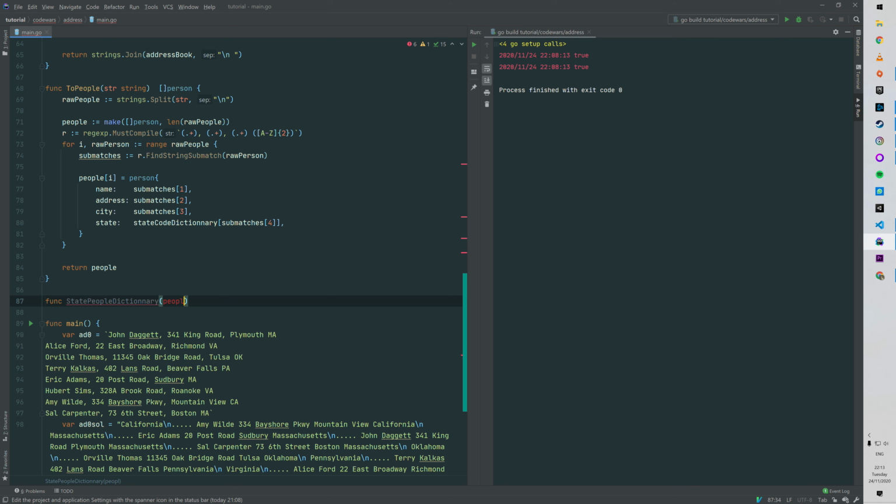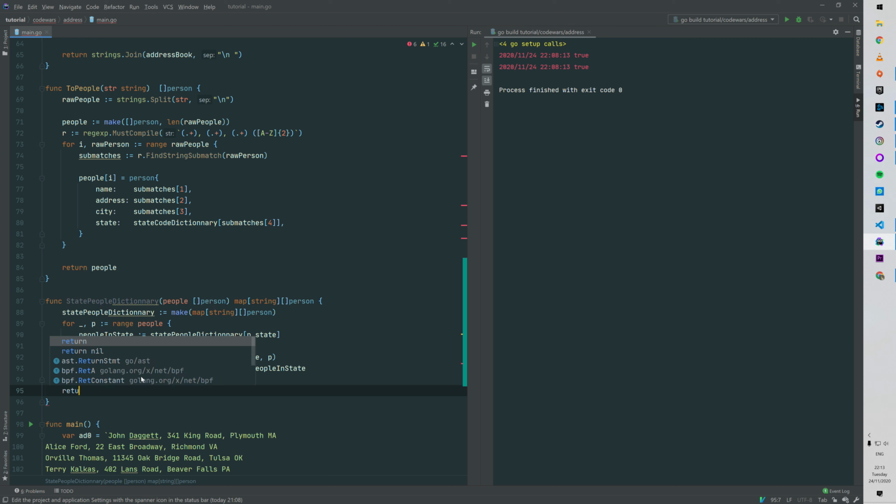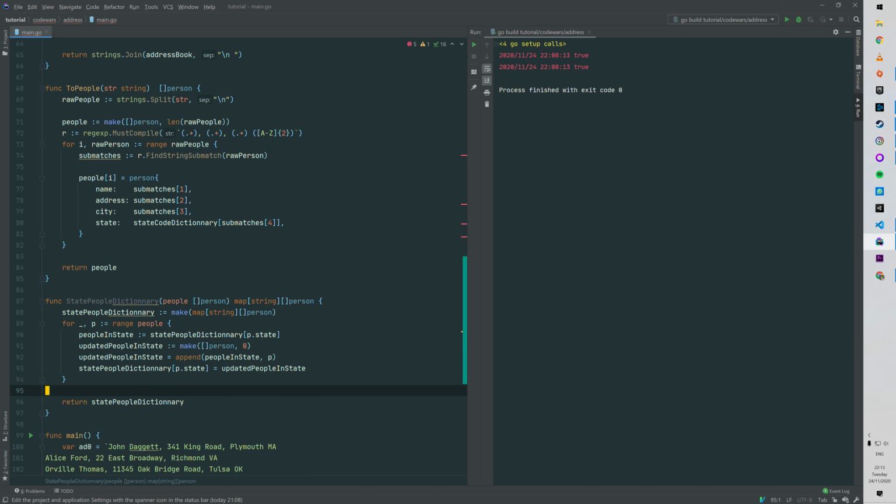From slice of person, we are sending back this map. So then we can just return the map like that.